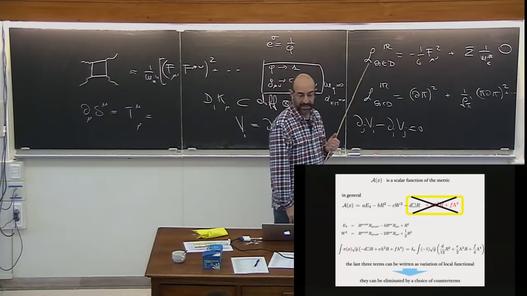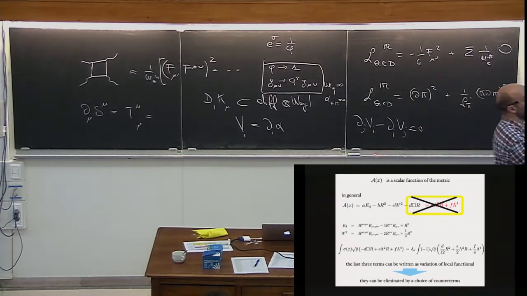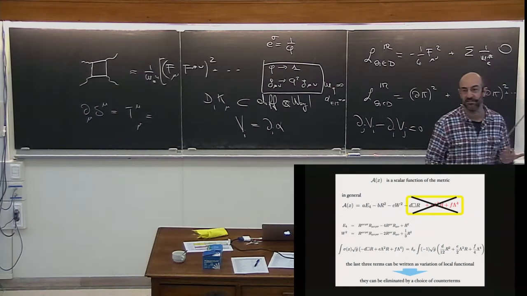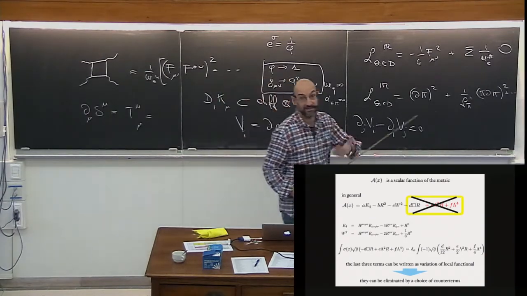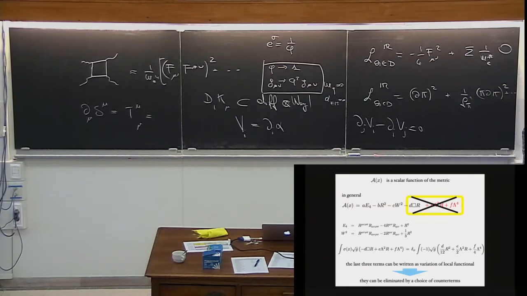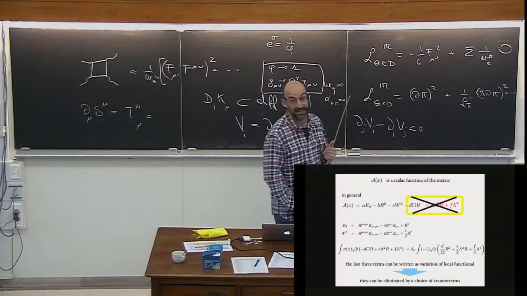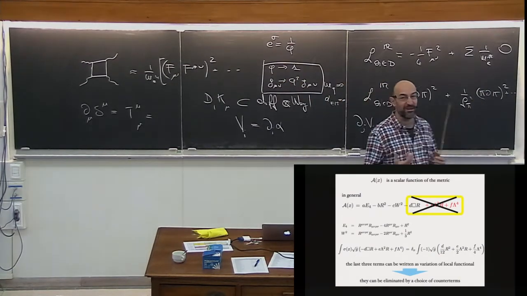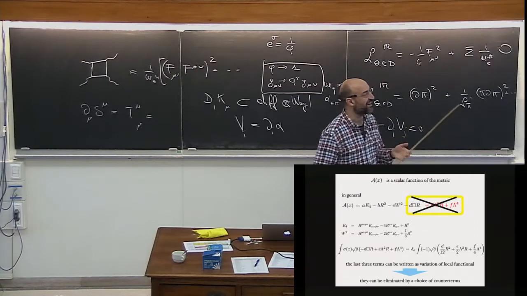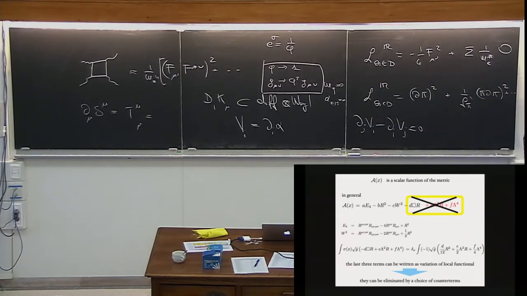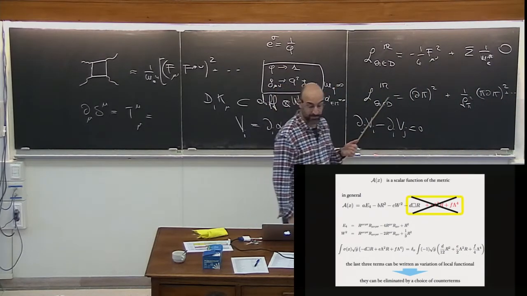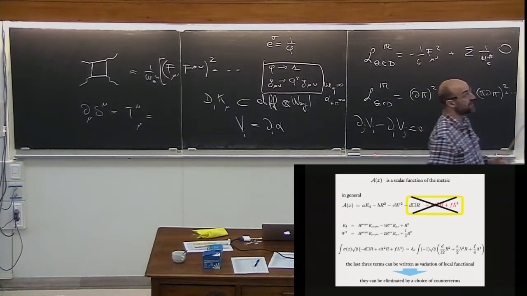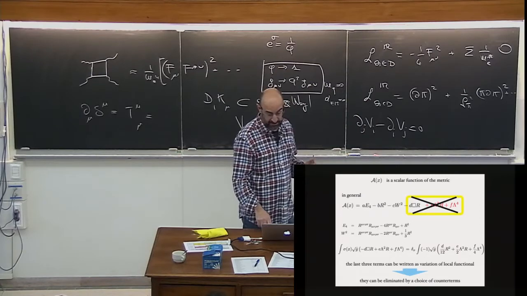If you want, I can say something more general. The general form of the anomaly involves all possible divergences that you can get in the theory when you send the cutoff to infinity. The divergences have dimension 4, 2, and 0, just ordinary power counting. Of course, the interesting ones are the logarithmic divergences, but you can also have something related to power divergences when you regulate the theory. Luckily, the power divergences, which truly depend on the cutoff, are associated to the variation of local counterterms, so you can really get rid of them. So all that is left that cannot be eliminated by the suitable addition of local counterterms are these three terms: the Euler density, the Ricci square, and the Weyl tensor square.